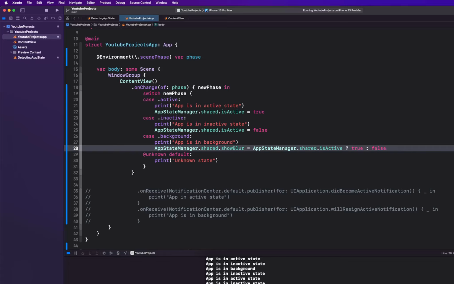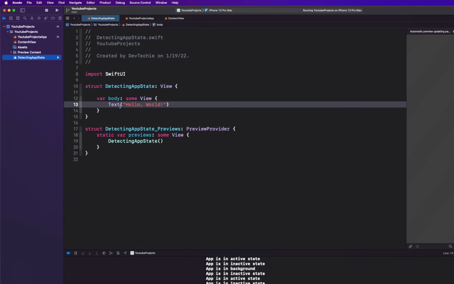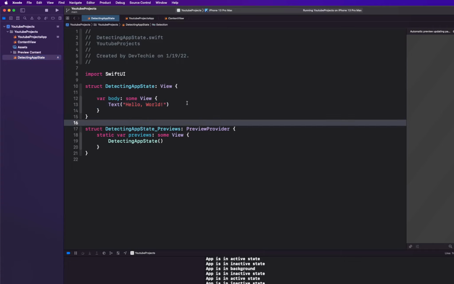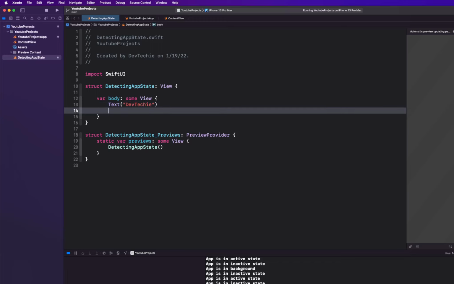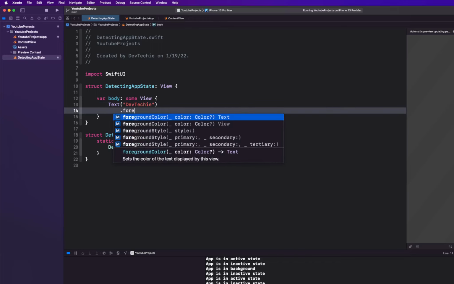All right, and the next thing we want to do is use this AppStateManager somehow. So let's go into our content view, or basically the view that's going to be launched, and here we can change this a bit to make it more prominent. So I'm going to put DevTechie here and style it a little bit.